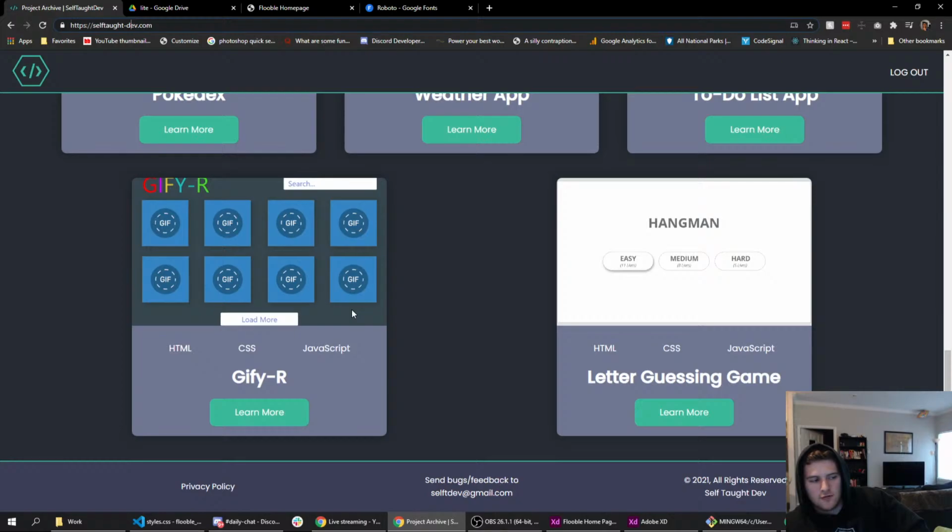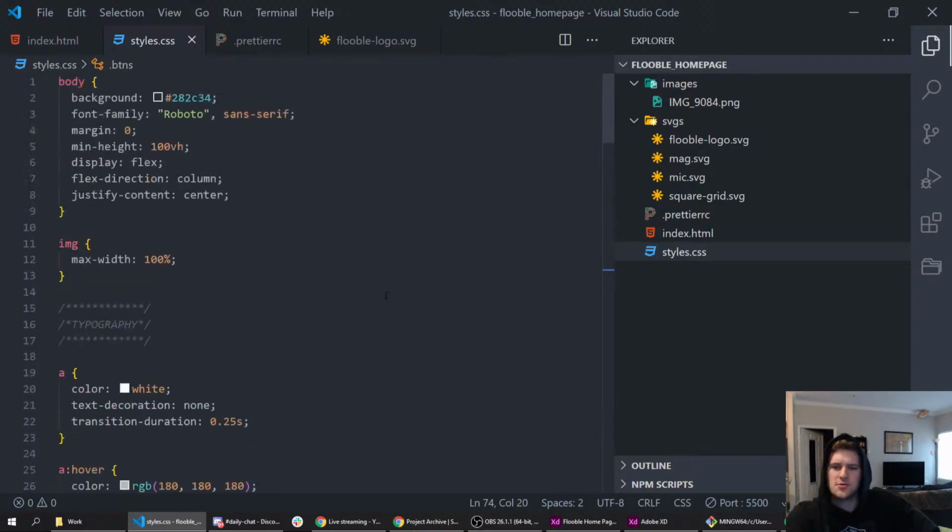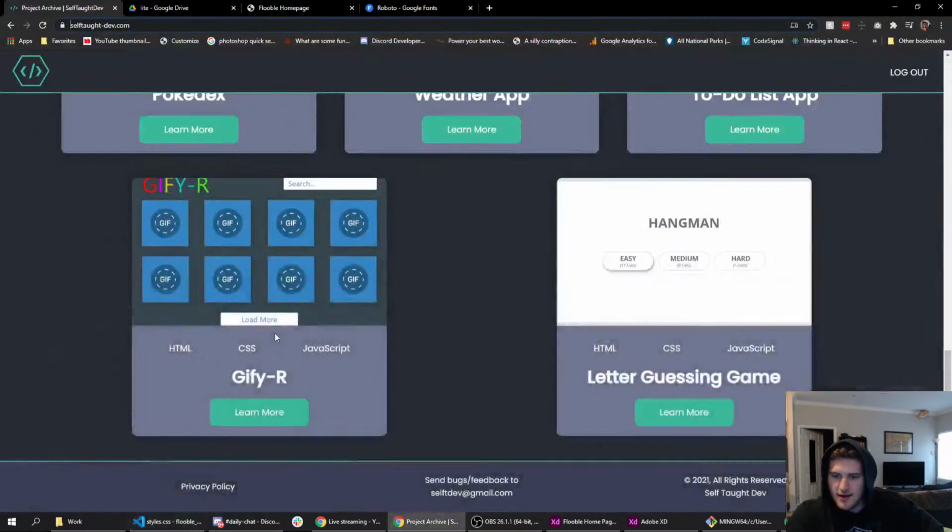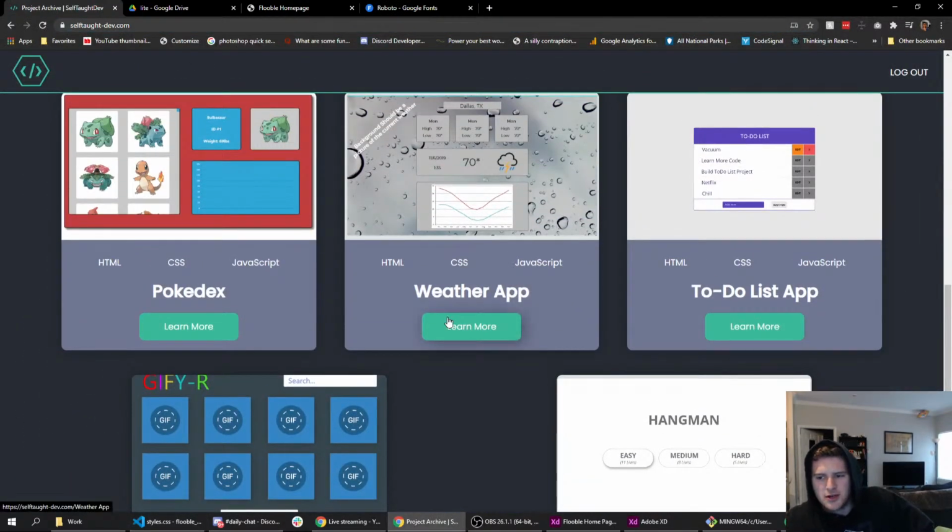How to see the code for your projects? I can't find it. What do you mean? Are you trying to find my GitHub? You can't find the code for this one. This code, we just wrote this code. This isn't on GitHub.